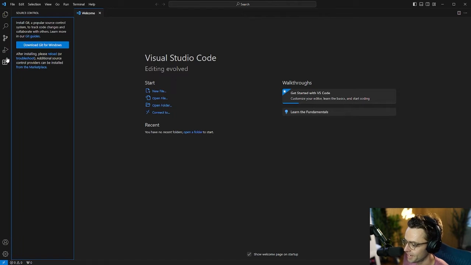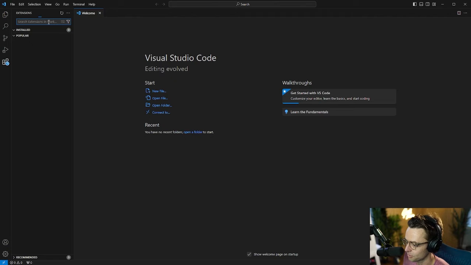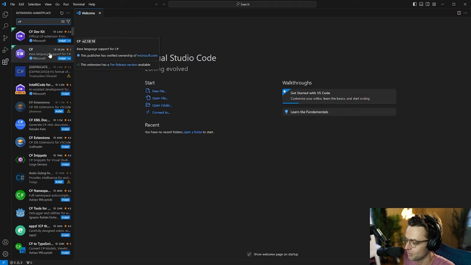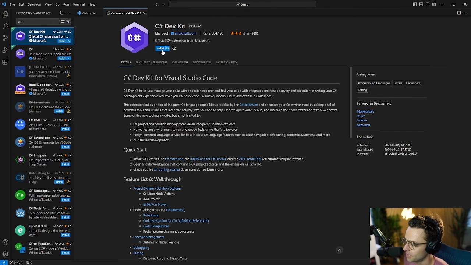So I've gone ahead and restarted my computer. I'm on a fresh install. This is a brand new PC, and I'm just going to go through and install all of my favorite extensions for C Sharp and as well the required ones. I'll make the distinction if it's optional or not. The C Sharp Dev Kit, you definitely want to install the C Sharp Dev Kit. This is required if you want IntelliSense, if you want linting, and you want a lot of the support for helping you code and detecting errors, you definitely want the C Sharp Dev Kit.